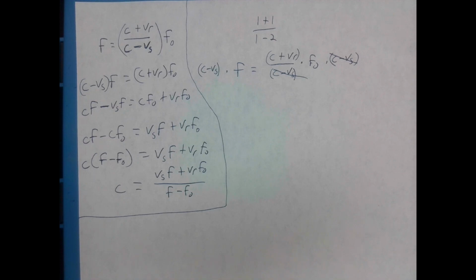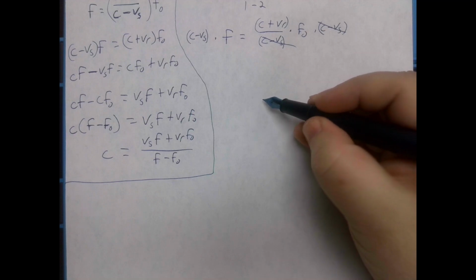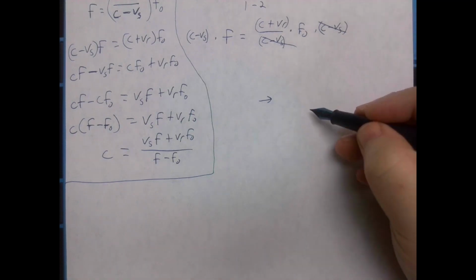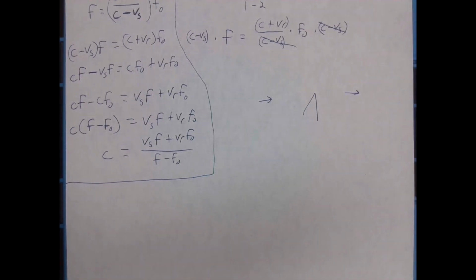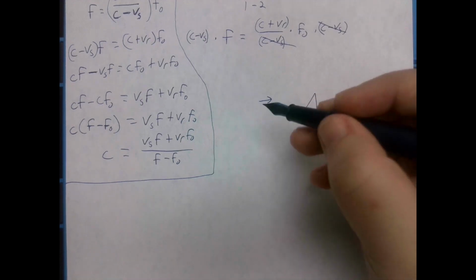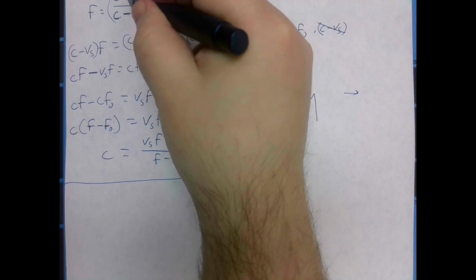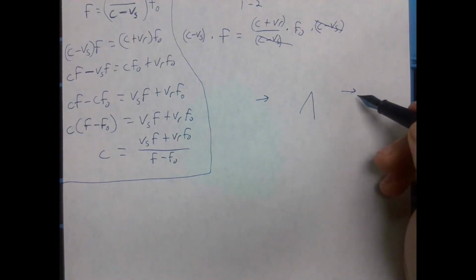I think I've changed the numbering on the homework. Yeah, it's number 8. Number 8 is the hardest problem on it. It requires a lot of algebra. Basically it tells you you're moving at some velocity to the right. There's a mountain, and when you get past it, it tells you a new frequency. What this basically tells you is you're going to have two equations. You're going to have an equation for when you're moving toward the mountain, because your speed is going to be positive, and because you're moving toward the source. And when you get away from it, it's going to be negative.